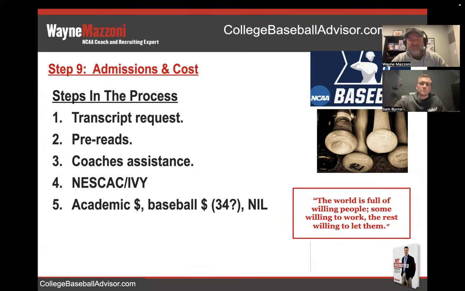Number one, I'm going to go to number 5 right here now before I get back to 3 and 4. Again, I referenced it earlier. Is there academic money that goes along with that, right? Some schools have 34 full scholarships, which again, I'll talk about. Many don't. The ones up here, Siena, Marist, Fairfield, Sacred Heart, Quinnipiac, Central Connecticut, UMass Lowell, no one's at the 34 scholarships that are allowed in the big school. They just don't have the budget.